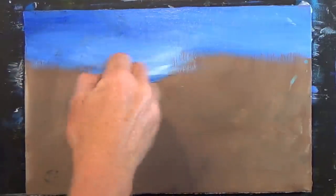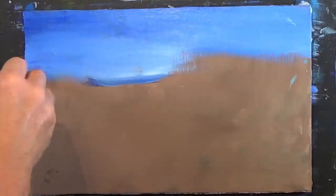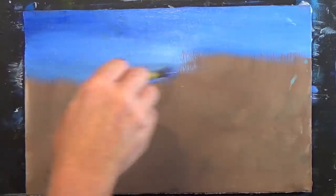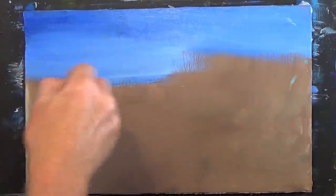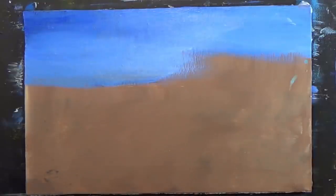Which is good. I've just come back from holiday, actually. A nice weekend break, about three days, and it was down in West Wales. That's where the inspiration came from for the little holiday seascape paintings that I've been doing.